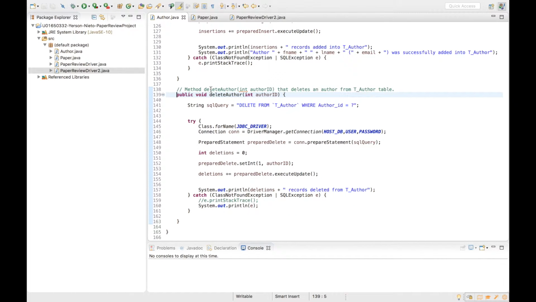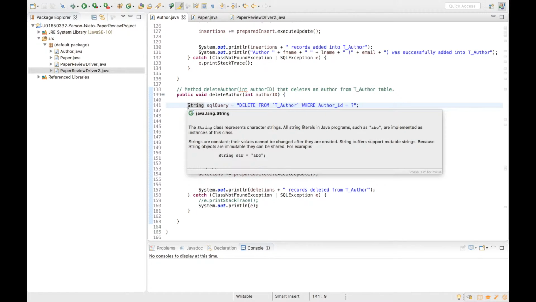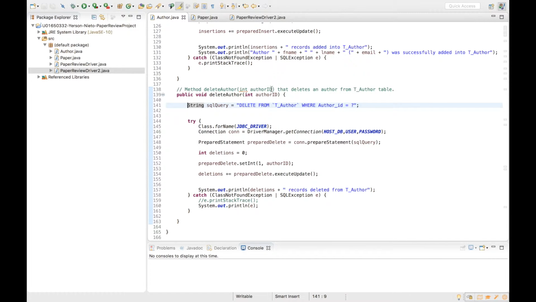The last method of my author class is the deleteAuthor method. This method receives as input parameter the author ID. It implements the delete from t-author query, and the where clause is confirmed by the author ID equal to the author ID that was passed as input parameter. We have also the connection object, which receives the host database, the user and password database.